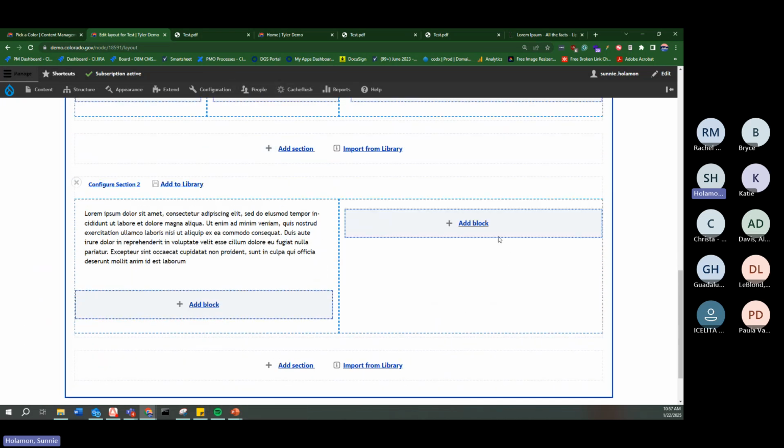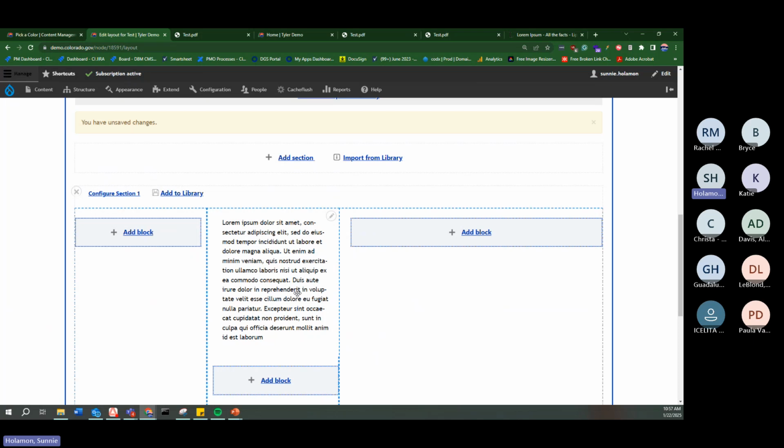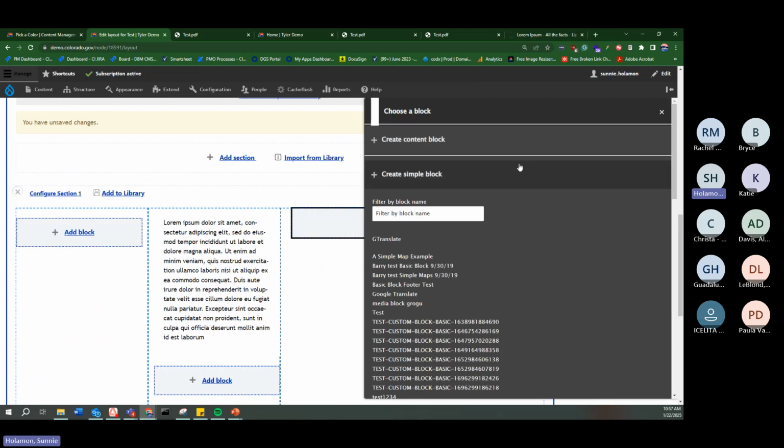So we know that this is definitely something that people have wanted in rows and cards, the ability to transfer stuff between rows. However, like Guadalupe points out, we can't really do that, right? So that's where layouts is a better solution, in that you're able to customize these things a lot more and migrate stuff in between sections that you couldn't in between rows prior. Additionally, there are some other content blocks we can add here. So when I'm clicking my add block, I can select content block instead of simple block.